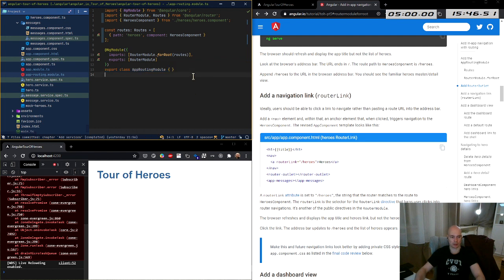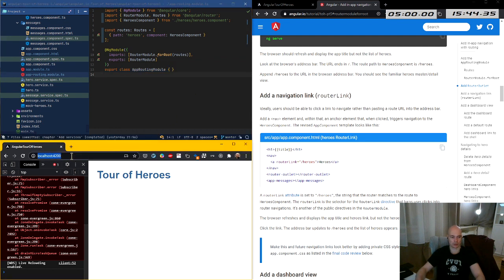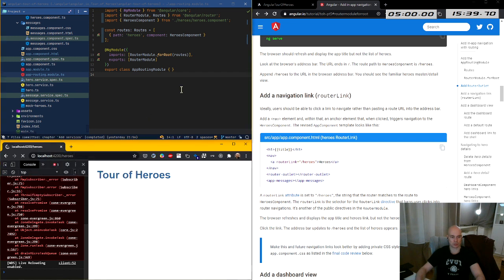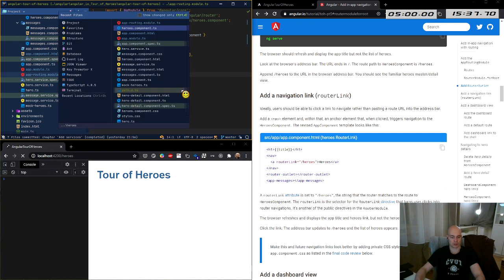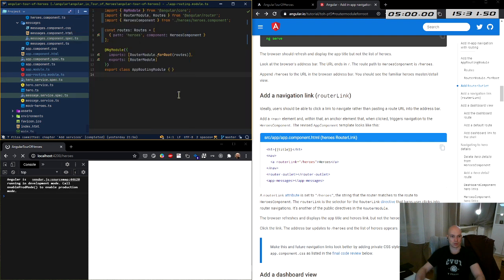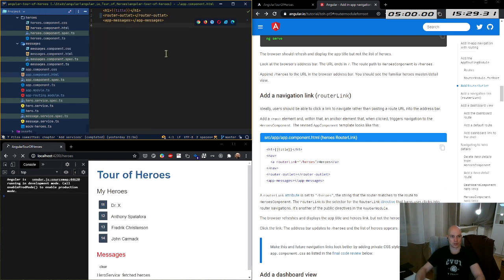We will add a link to this slash heroes, and that was in the AppComponent HTML as the template, right? And on top it was what?